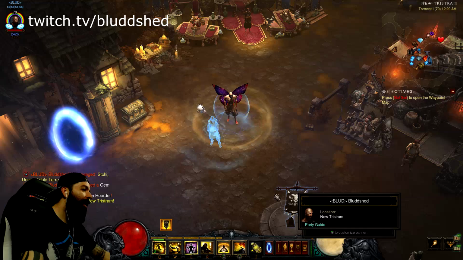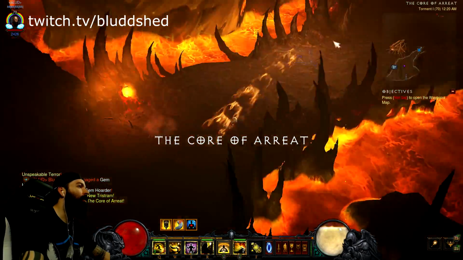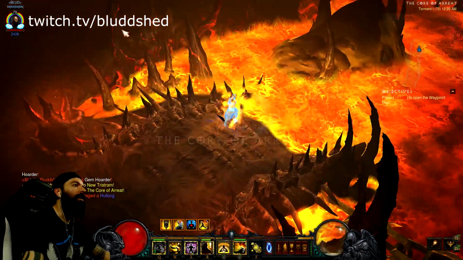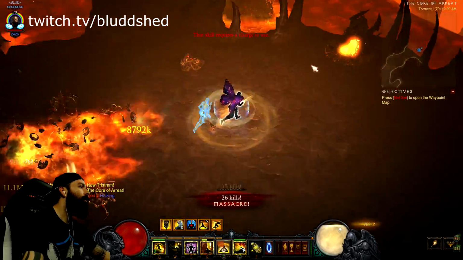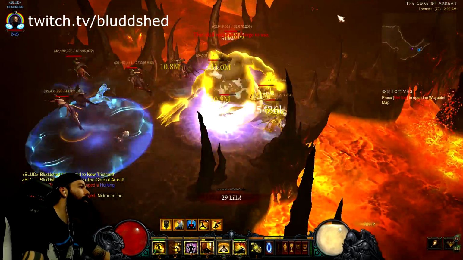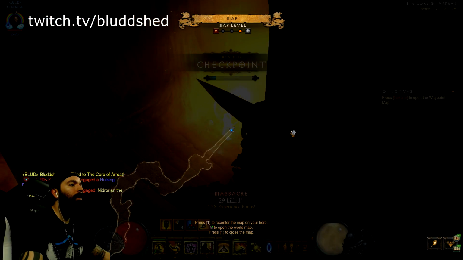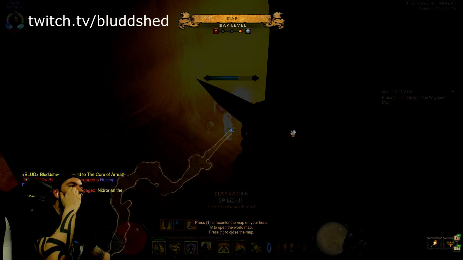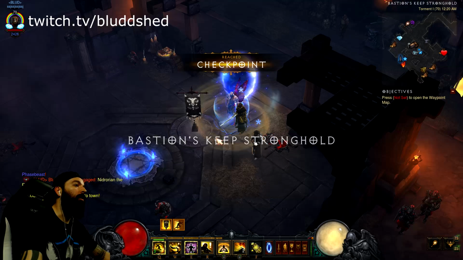It's an oldie, but a goodie, I guess you could say. The Core of Arreat, we run this many times throughout Diablo's history. Quick run, you just port in and you fly all the way to the end, I believe to Azmodan. So fly through here, we gotta hit these mobs. You can't really miss it since it's super quick, super linear. You'll get maybe 2 goblins out of 10. It's low spawn rate, but it's so quick, it might be worth adding.